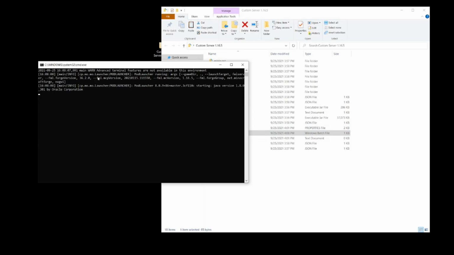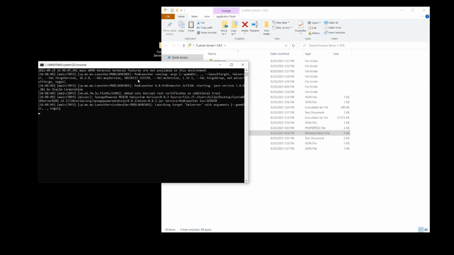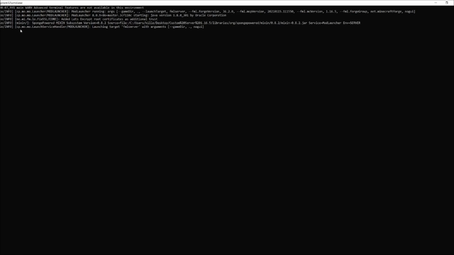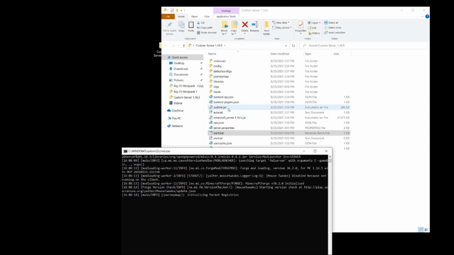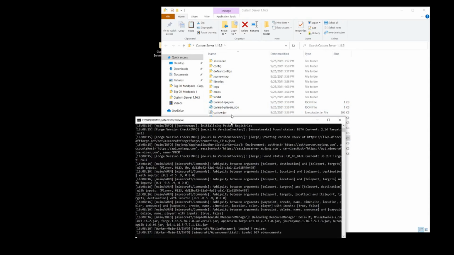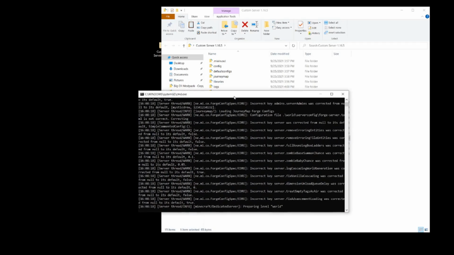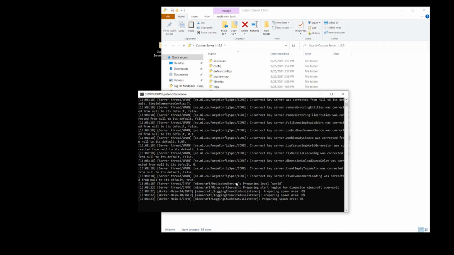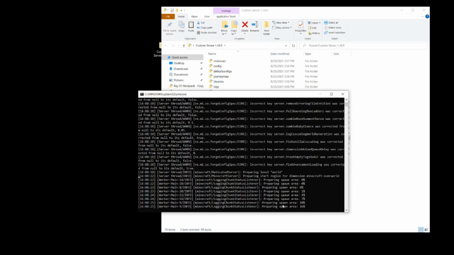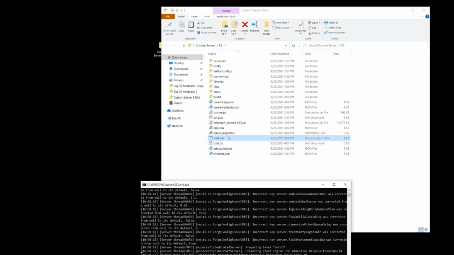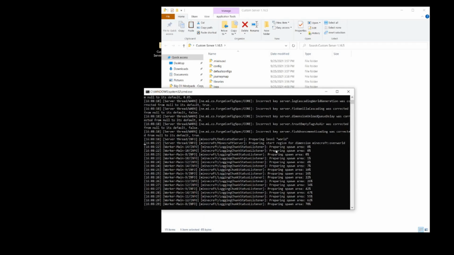Now you'll try to start this, it should go into a command prompt, and from here, you'll be able to see your server start as normal, as though you just double-clicked the jar file. The only thing that this changed is the amount of RAM that is allocated inside of our server. And as you can see here, it is re-rendering our server from where we changed all of the server properties and changed the world seed.